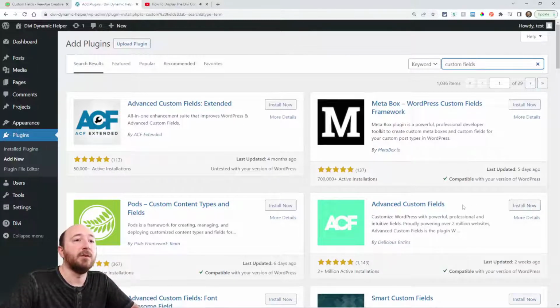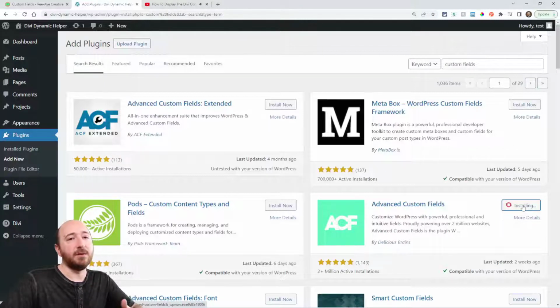Advanced Custom Fields is what we will be using when we show you how to use a gallery, which is a very cool feature. Because I'm going to be using that and also using it for the maps, let's go ahead and install Advanced Custom Fields. But in general, a lot of these work the exact same way. They just have some little differences. But specifically, our gallery dynamic content and our maps dynamic content will work with Advanced Custom Fields.